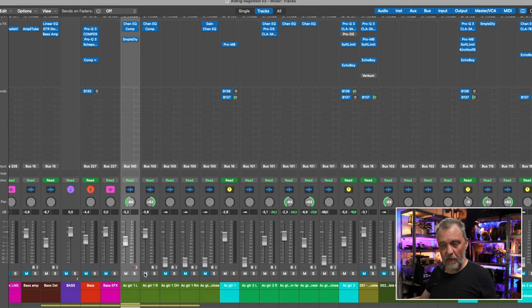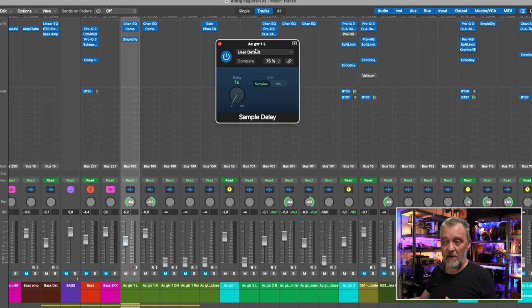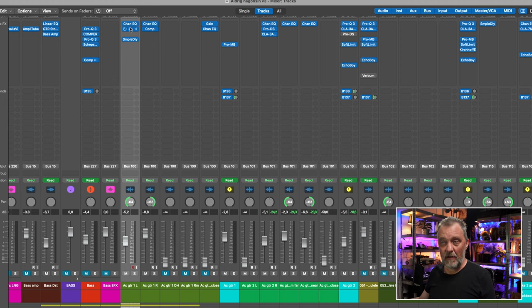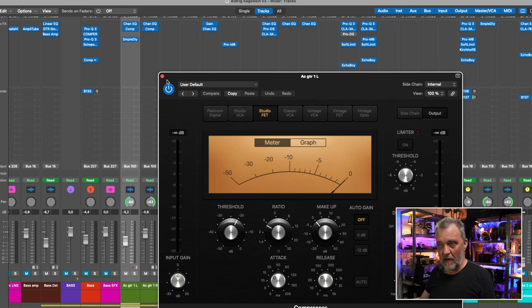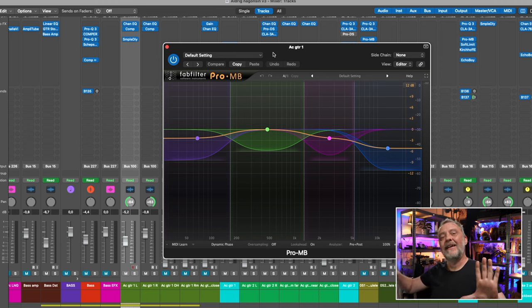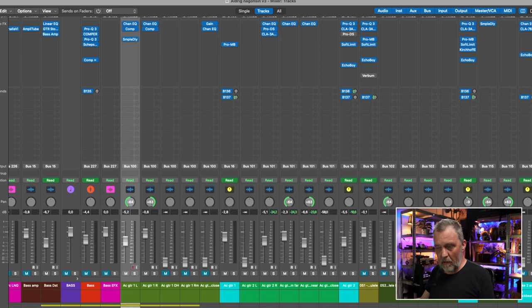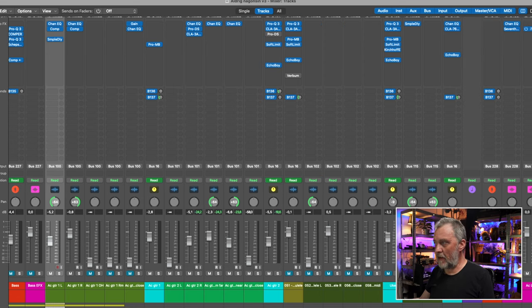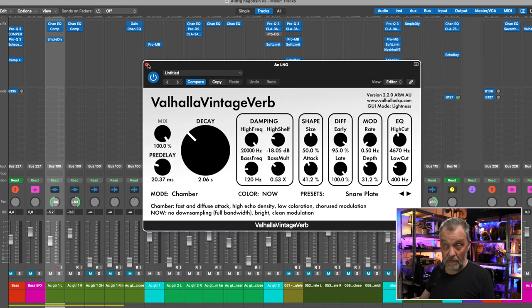The other acoustic guitar I treated a little bit differently, because they were recorded in the same way with 5 microphones, but here I used the left and right microphone, and I delayed one of the signals a little bit, 16 samples. That's not much at all, but it made it wider. And it's a little bit of EQ and a little bit of compression, Logix compressor, on each track, left and right. And on the bus, there's a multiband compressor, keeping it steady together with the bass and drums. A little bit of longer reverb on that, and that longer reverb is the Valhalla Vintage Verb, 2 seconds.